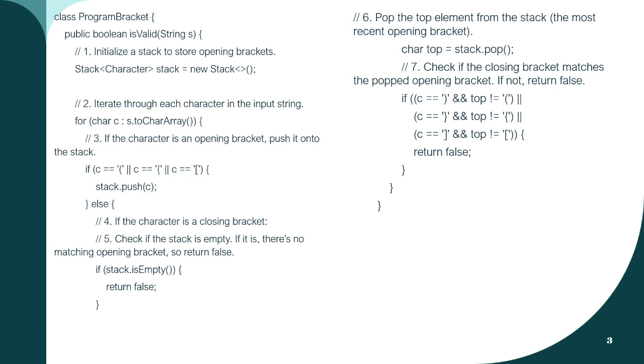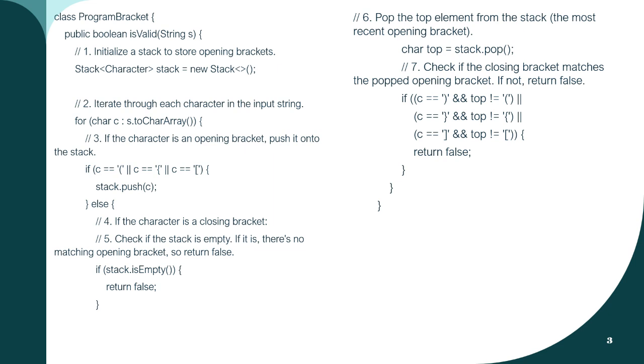So I'm going to check if the stack is empty or not. If it is empty, it is going to return false. Now, if it is empty, it means that it is a closing bracket without a corresponding opening bracket. So if it is the first character and it has no corresponding bracket already there, then it's definitely going to be an invalid string.